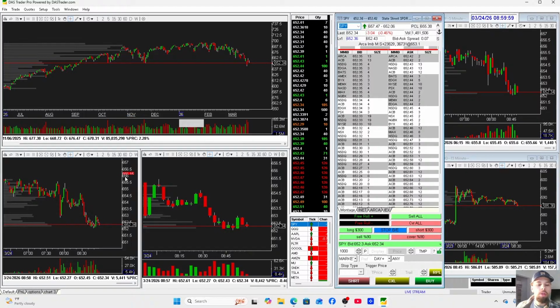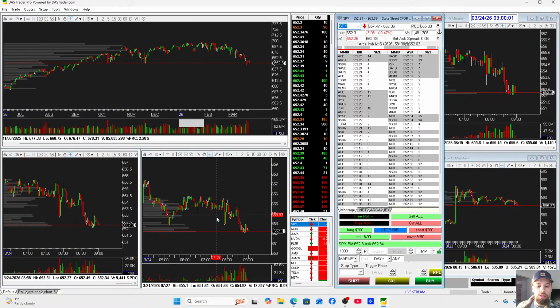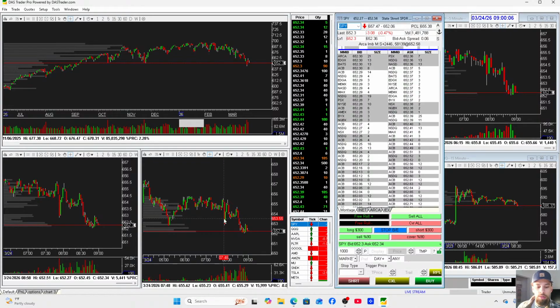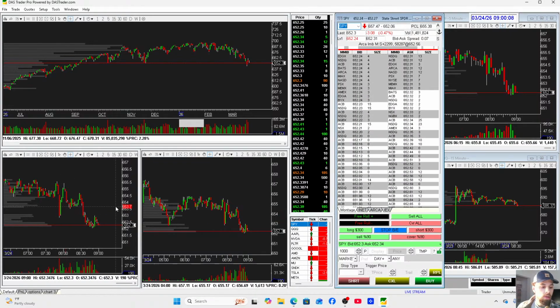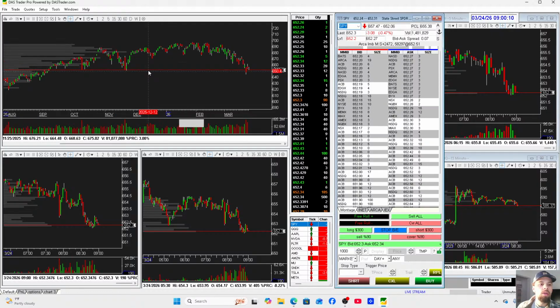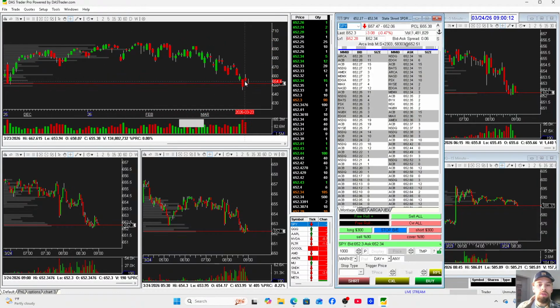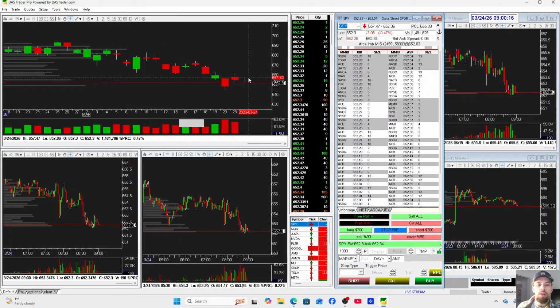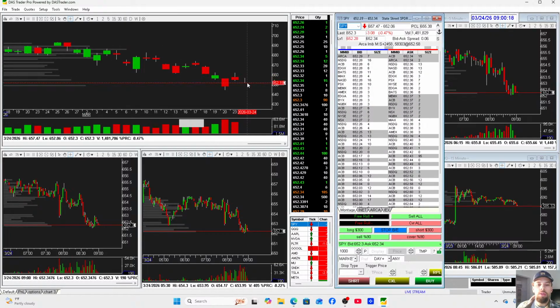So there seems to be some pretty heavy activity on SPY early. There must have been some news at 8 a.m. Eastern time, and I don't know if it was good news because as of right now, here's an opening candle right here. The high of it 657 down to 652.